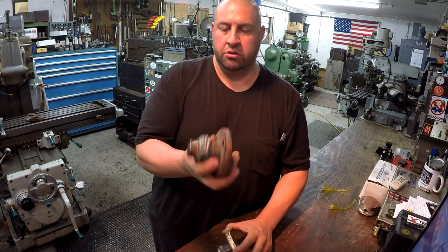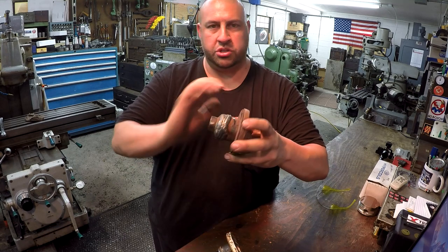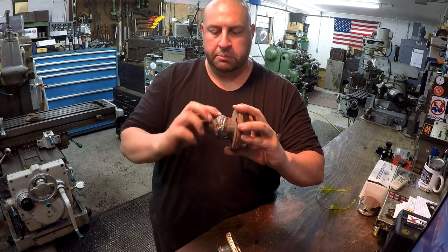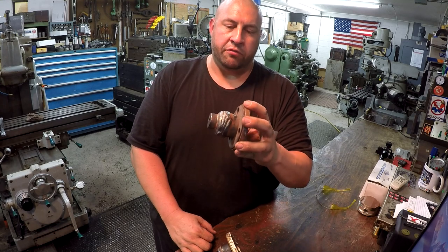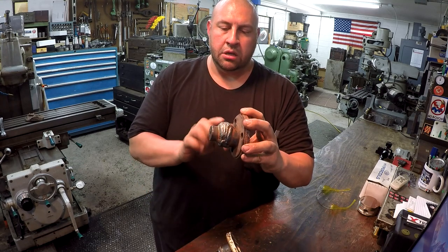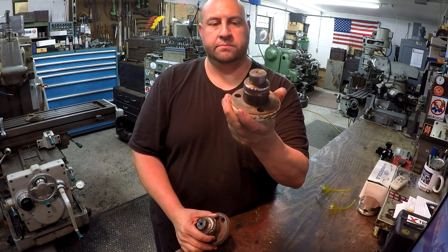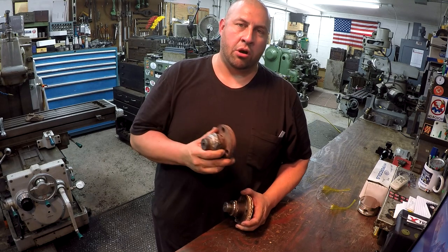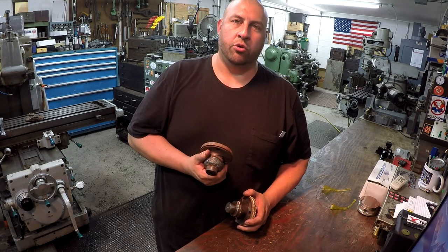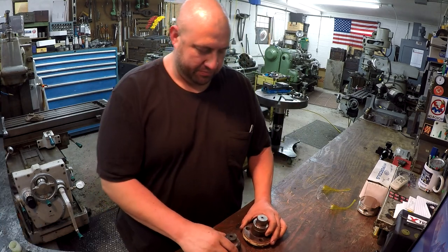So Joe welded this up. It was really eaten up, that seal journal. It was just totally gone and worn out. So he built this up using MIG wire, and I'm gonna set it up in the four-jaw. We're gonna get it indicated, and I'm gonna turn this back and make it look as close to this one as I can. So this will be the first job that we go down to the Monarch and use the new four-jaw chuck. So let's go get started.